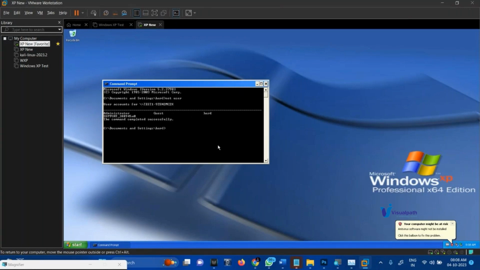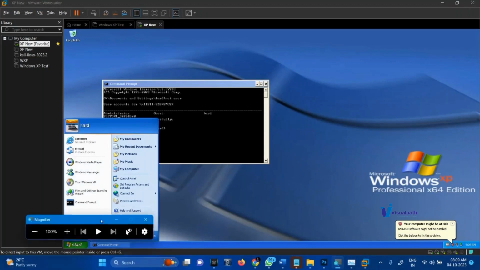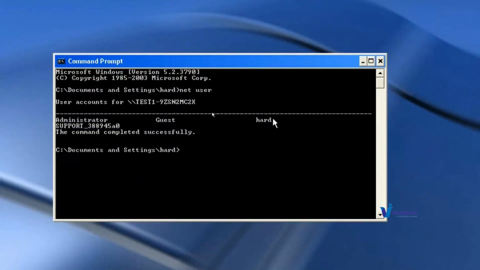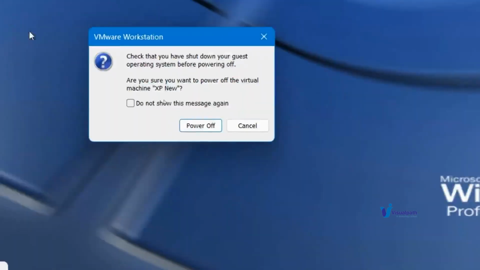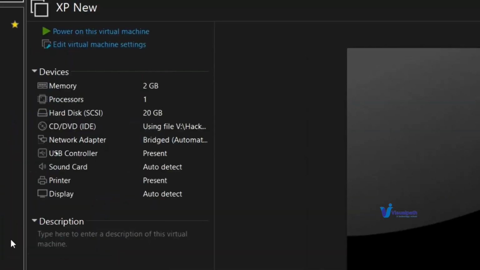If you observe very clearly, there is a user account with the name hard. I used Conboot, which can break any password, it can easily bypass it.